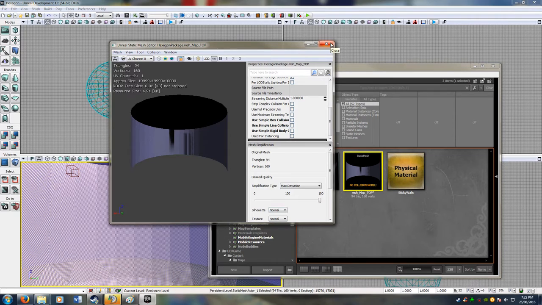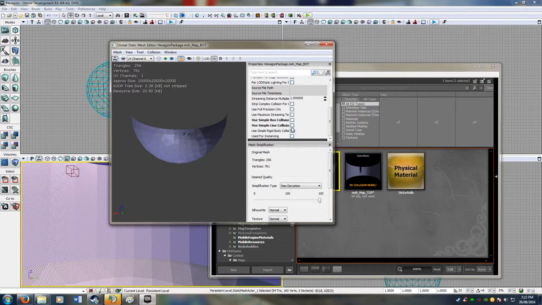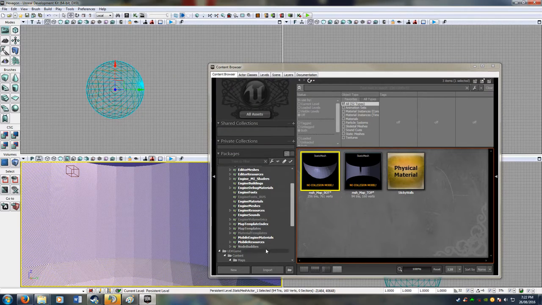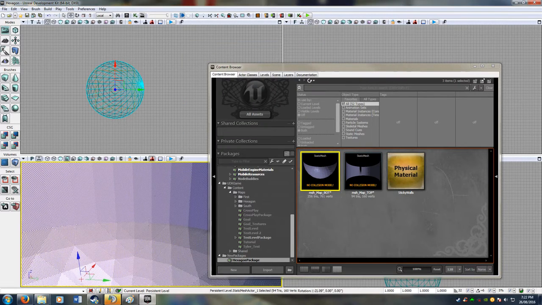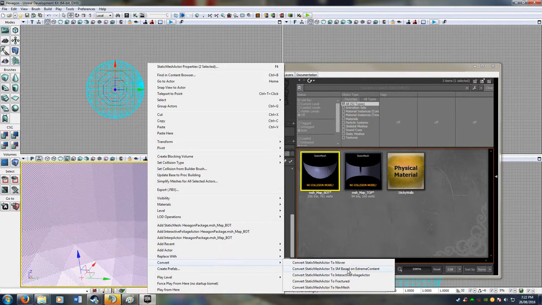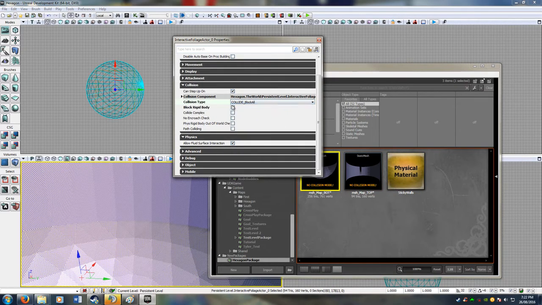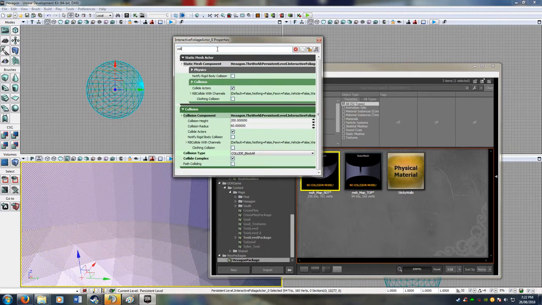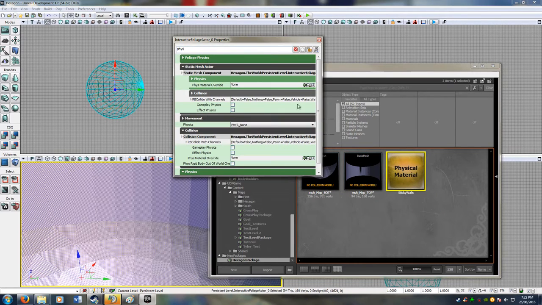So I'm not sure how the collision will work with this. I've heard that it doesn't work properly because of the sticky walls, sorry. There we go. And package is good. Select them both. Convert them to foliage thing. And then set up the colliding. Right, and I also want the physical material to be sticky walls. Oh, I could have just Control clicked them. So if you edit properties on two things and they're the same type, then it'll edit it for both of them.